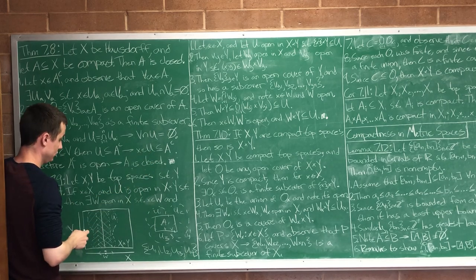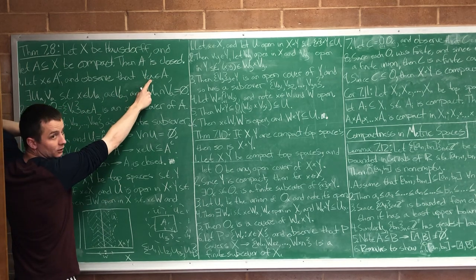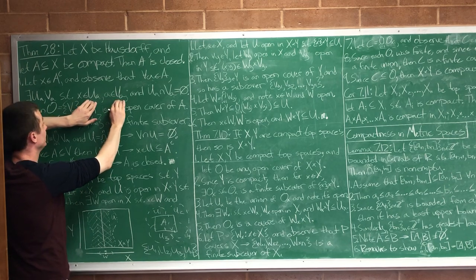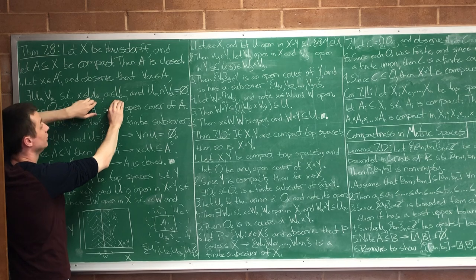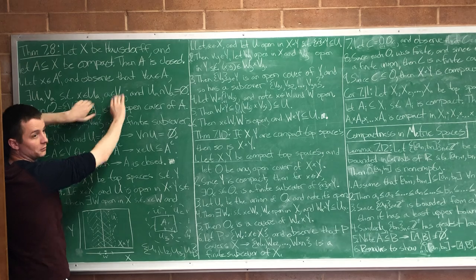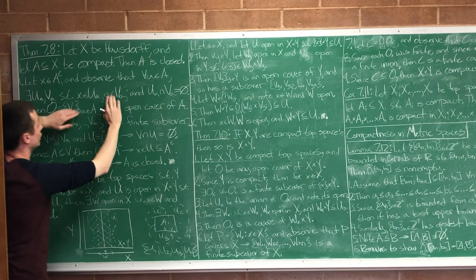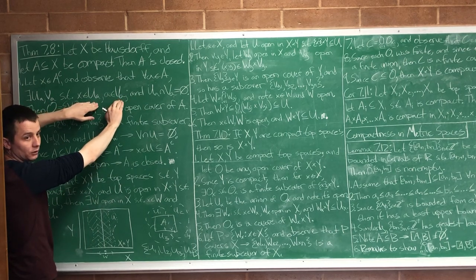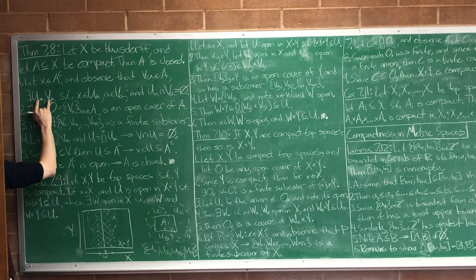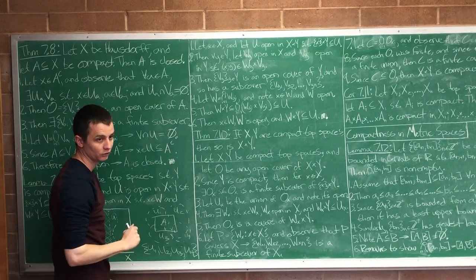Why do you have a U sub a and a V sub a? That's the pick: a little a in big A. This is the name of my two sets that don't intersect. Now pick another little a. This is the name of those two sets. If A has 100 elements in it, then we're creating 100 pairs of open sets. So for all little a in big A, there exist two open sets such that x is in the first one, a is in the second one, and they have no intersection.